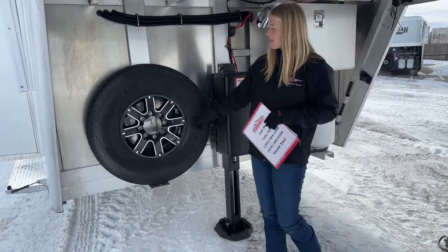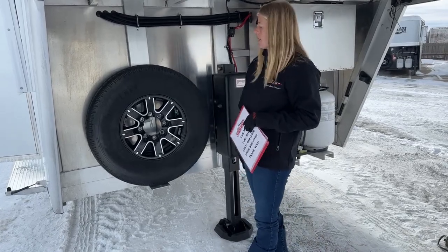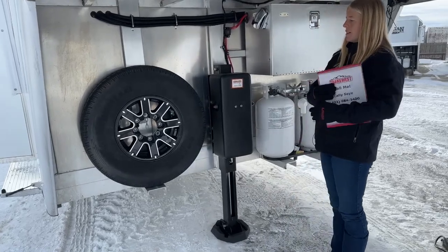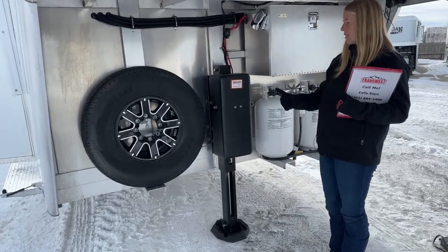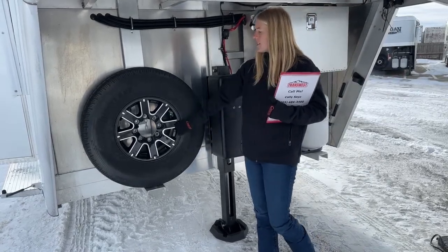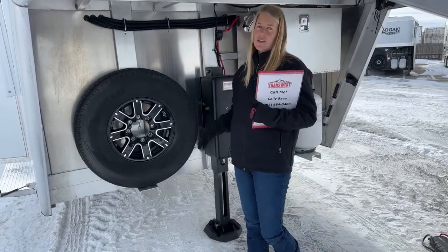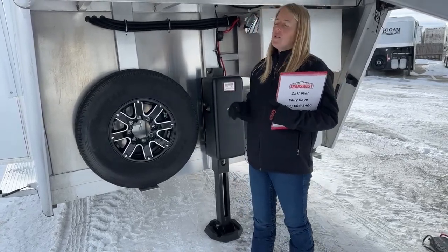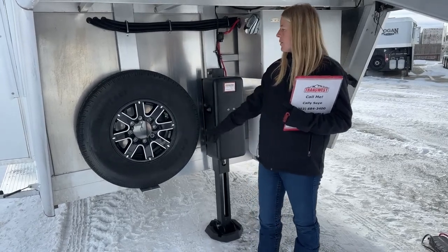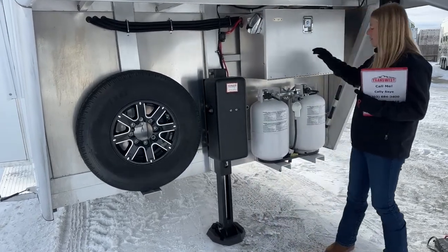You've got your spare tire here, and even the spare tire has the standard aluminum wheels. Every Cimarron built gets the standard aluminum wheels, though you have other wheel upgrade options if you want to go that way. We did these Freedoms in three different colors — a silver metallic, a black, and a white. This one is the white with the black wheels, and people were really happy with how this turned out.